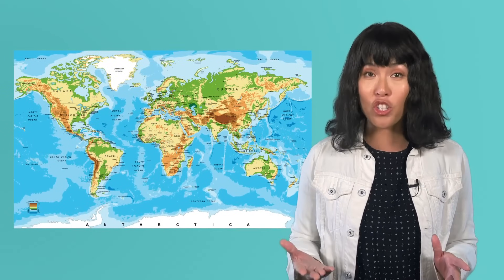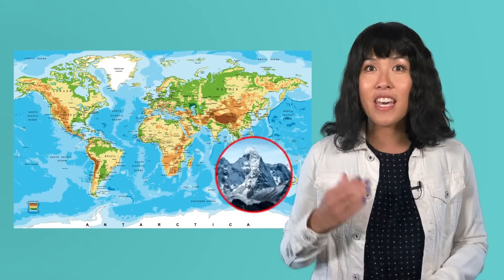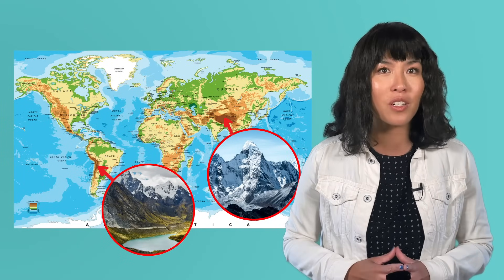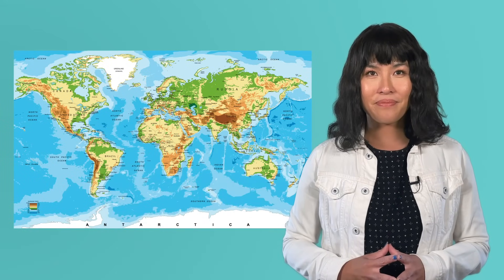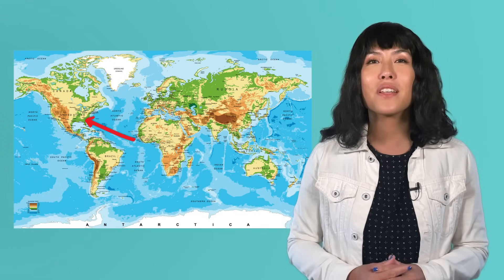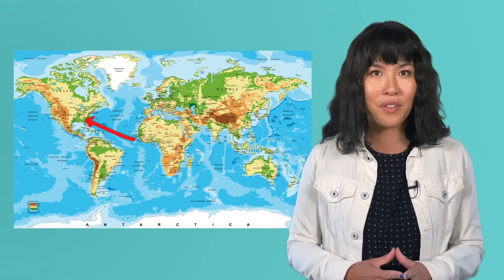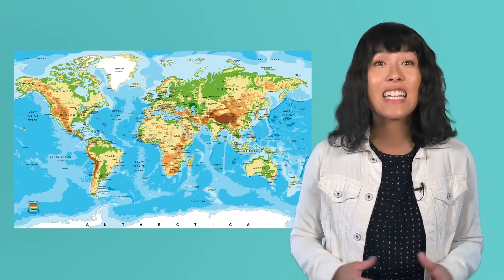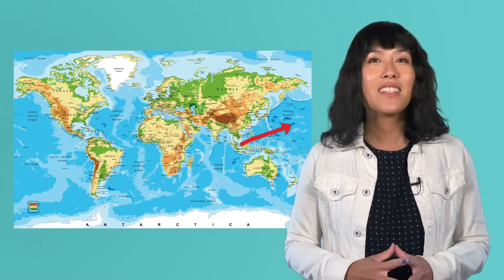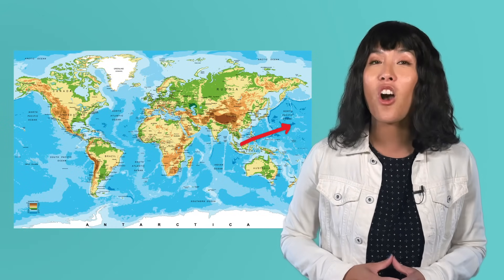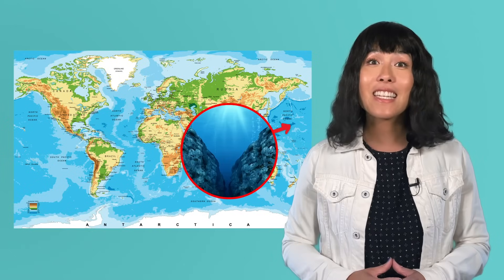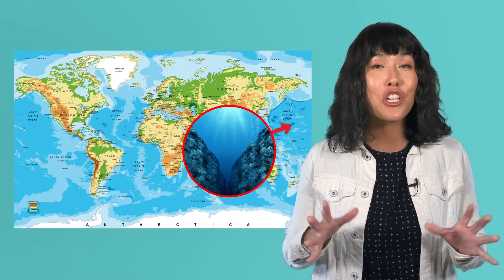So that means these darker areas are places with higher elevation. That's why the Himalayas and the Andes, the two tallest mountain ranges in the world, are shaded in the darkest colors on this map. On the other hand, notice how lots of coastal areas are this nice light green color — that tells us they have a lower elevation, close to sea level. You might also notice that it isn't just the land shown in different colors. The darker sections of water are deeper instead of taller, like this chain of deep sea trenches in the Pacific, shown in dark blue.